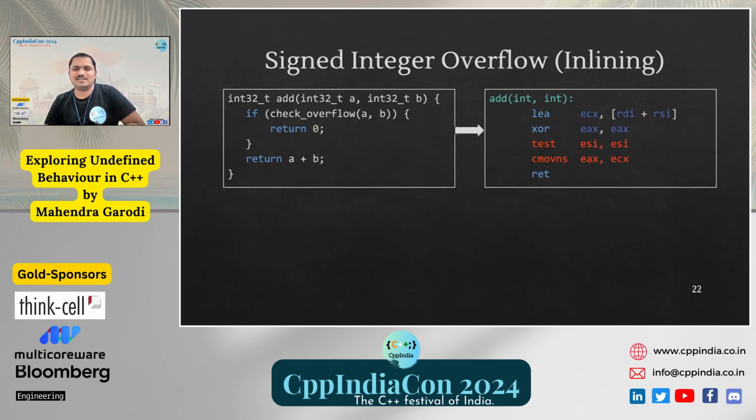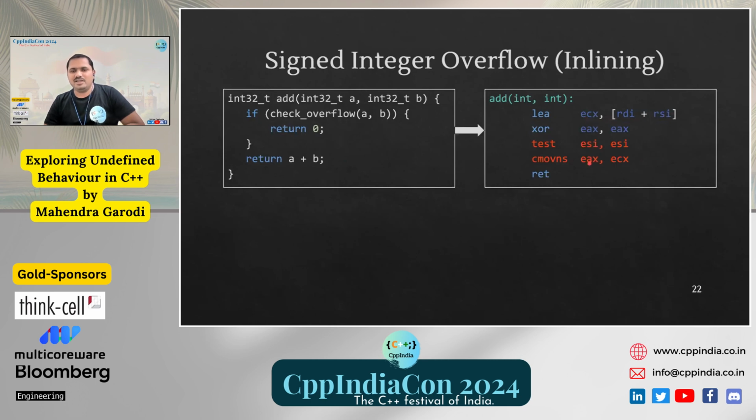It can generate any other instruction depending on the optimizations, and the compiler will know how many cycles it is going to take and all those scenarios. RDI and RSI are 64-bit values, but we just have zeros in the upper 32 bits, and ECX will contain only the 32-bit value.